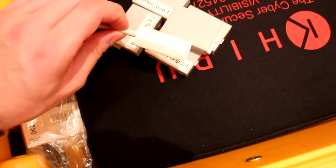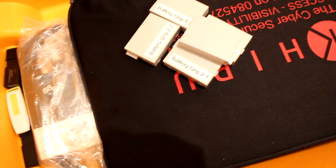Oh yeah, Thunderbolt to gigabit Ethernet. I don't really know why I brought that with me because it's not going to work. Oh yeah, this is funny.